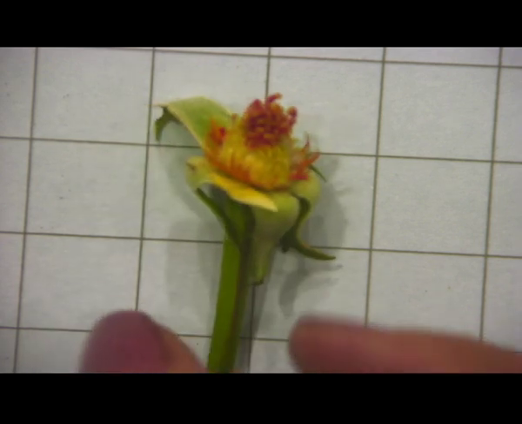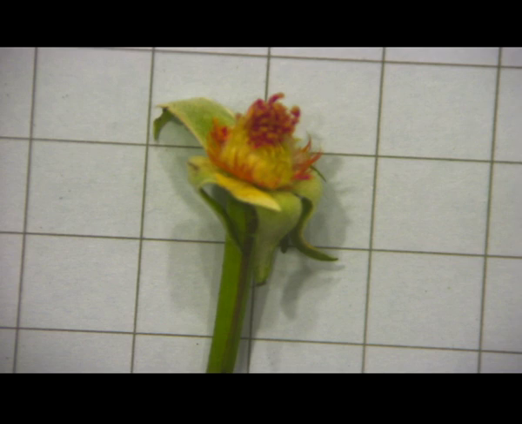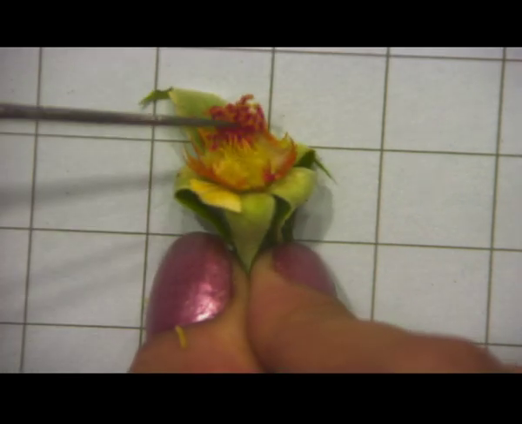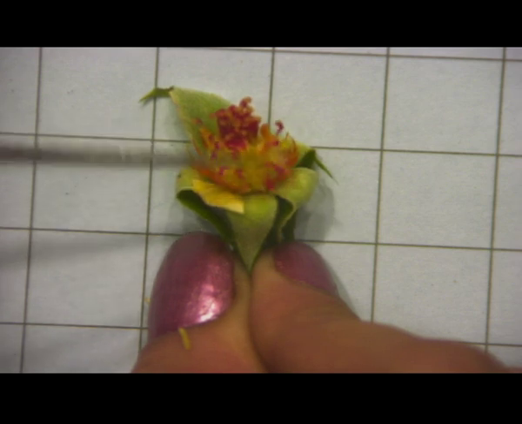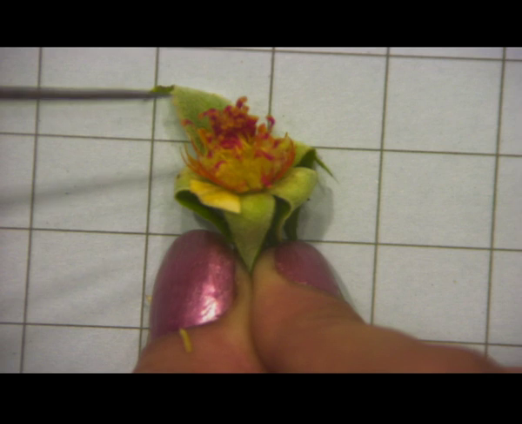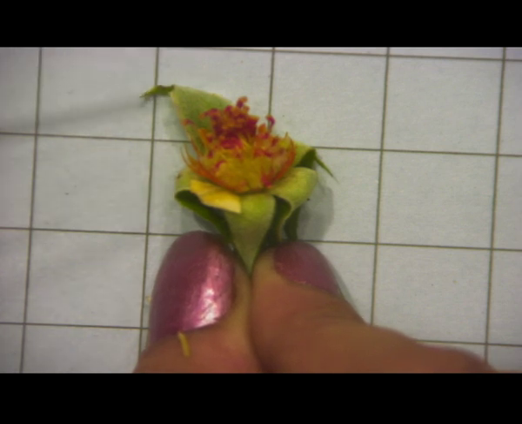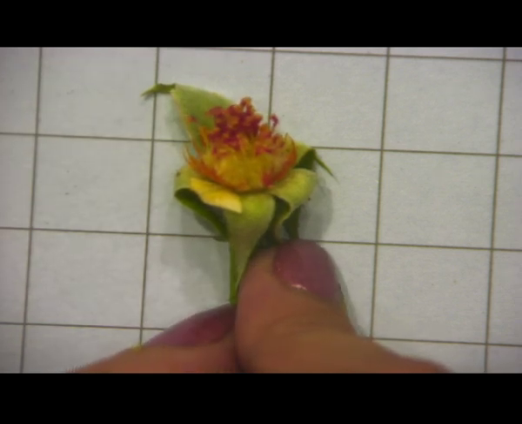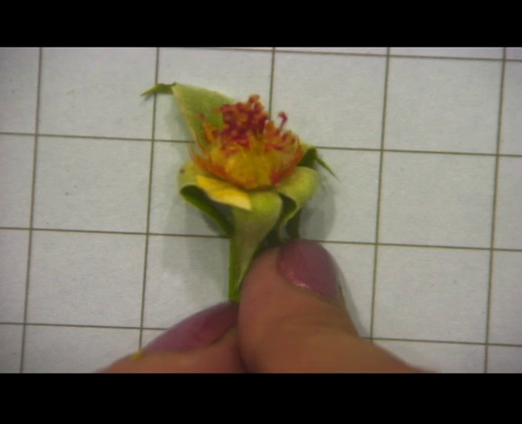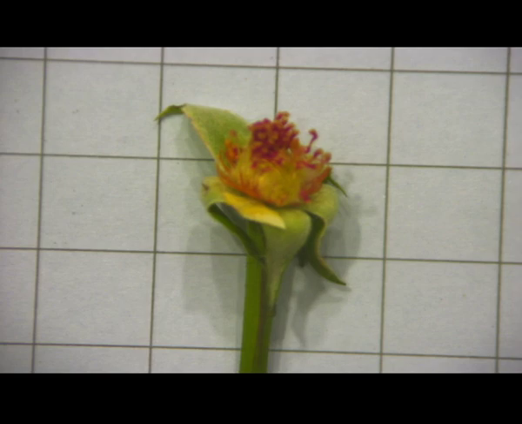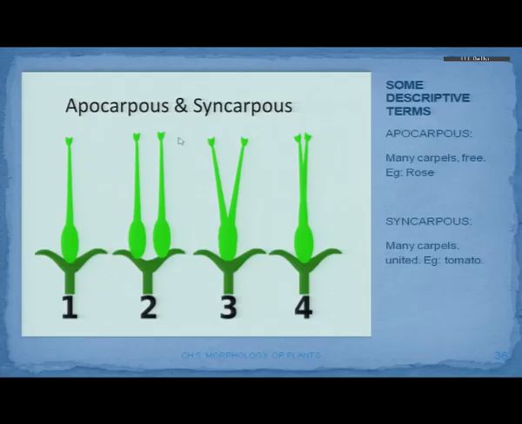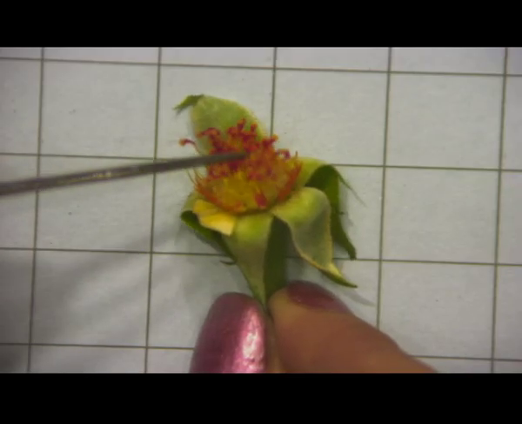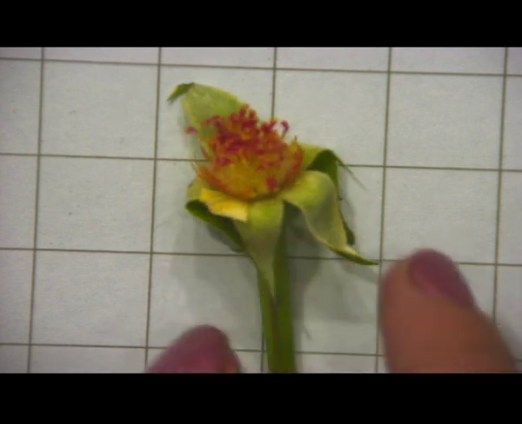Now, here I have removed most of the stamens, not all, and can you see various little thread-like structures? What are these? These are many styles and stigma of the many carpels that are present inside the rose. We have just studied that rose has apocarpous condition. That means these styles are not fused. There are many carpels and they are not fused. That is why we can see there are so many styles and stigma.